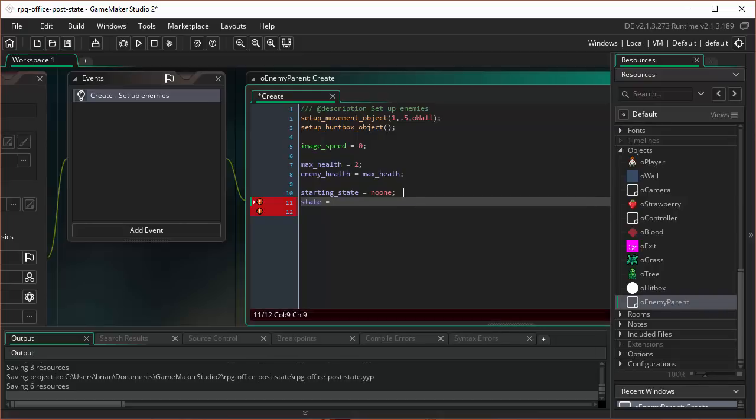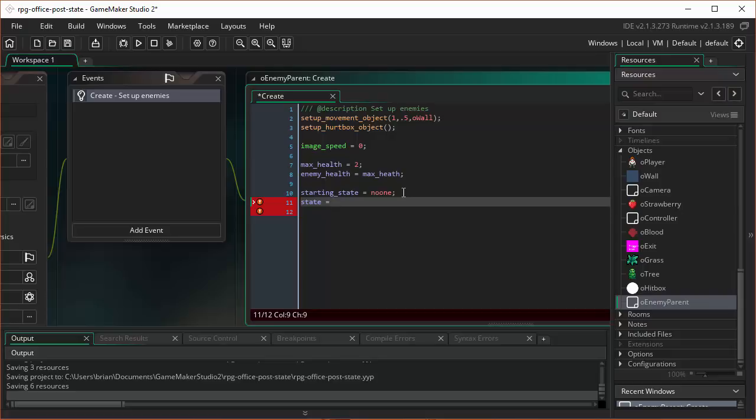This is an instance variable, so this copy of state lives on the parent enemy, right? That means that even when we change the state, it's only going to change the state on the enemy. Meanwhile, there's a separate, totally independent instance variable called state that lives on the player.